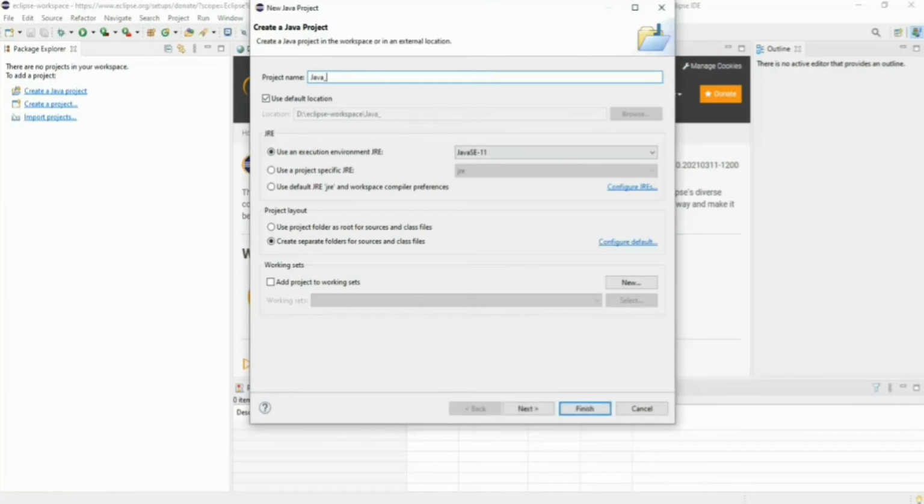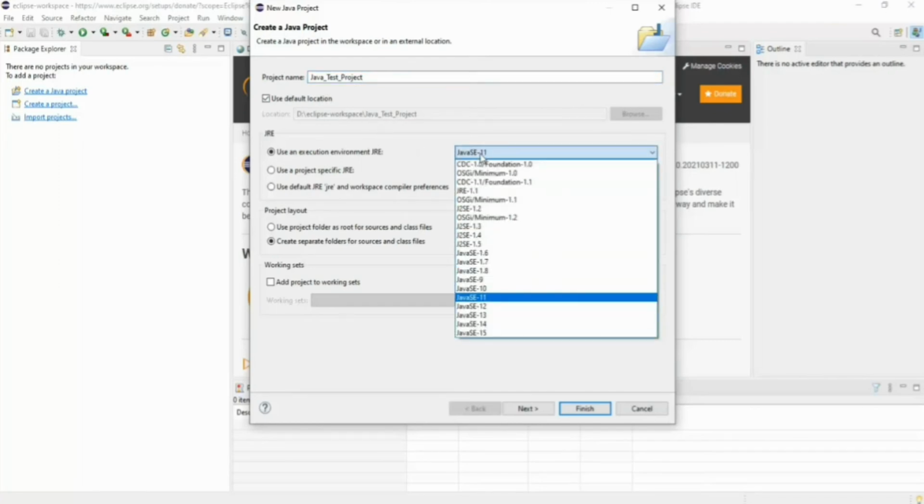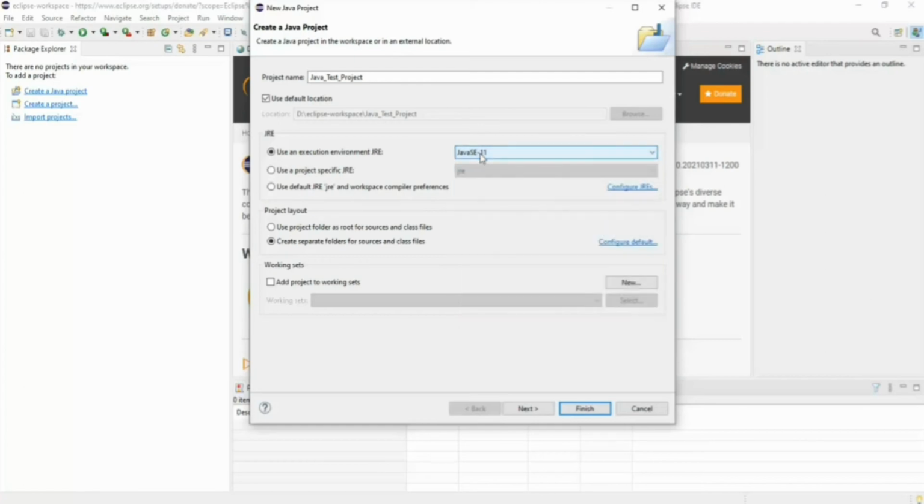I will keep all the checkboxes and settings as is. No change in JRE environment. Next.